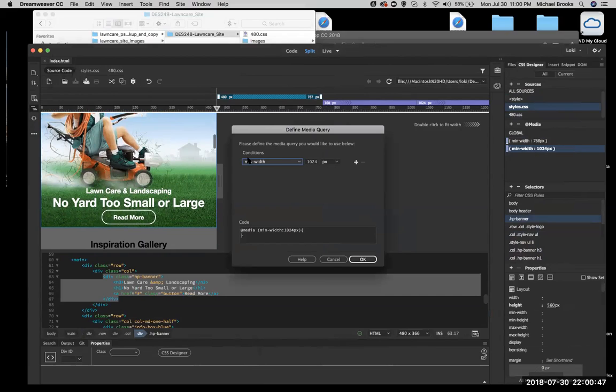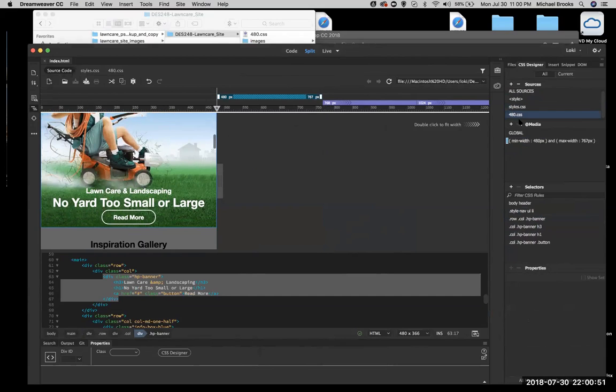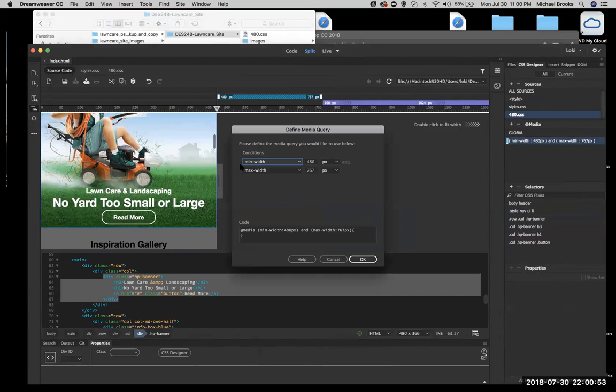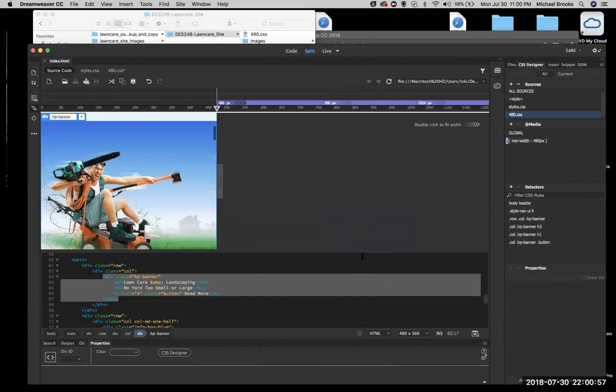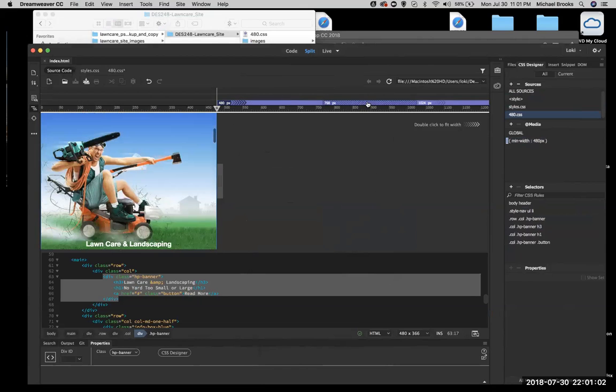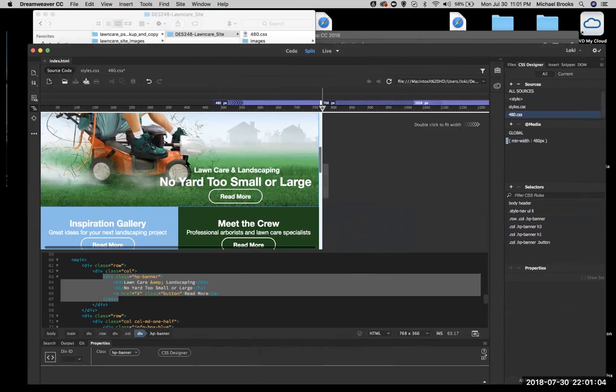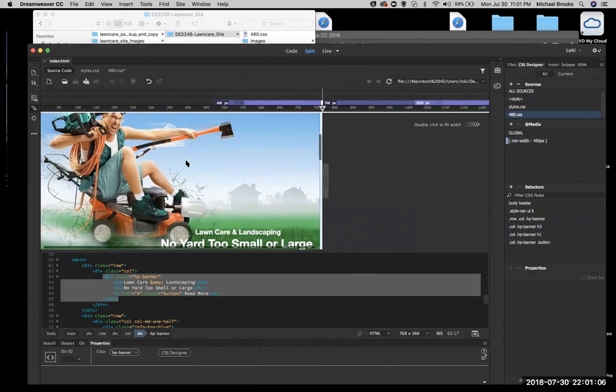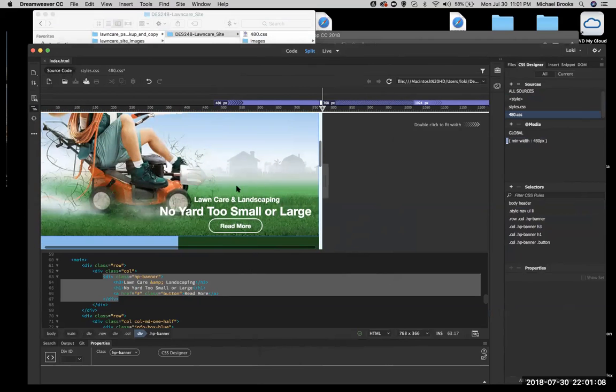If you notice, that's all there is here, a minimum width. Let's go back to here and check the minimum width and take that out, okay. And that still threw that one off.